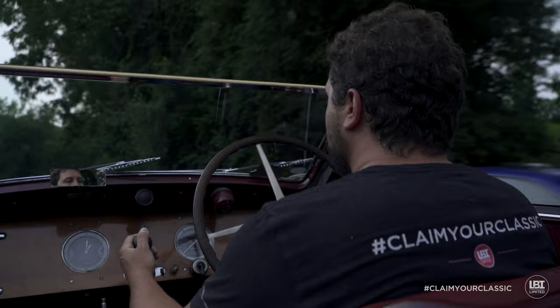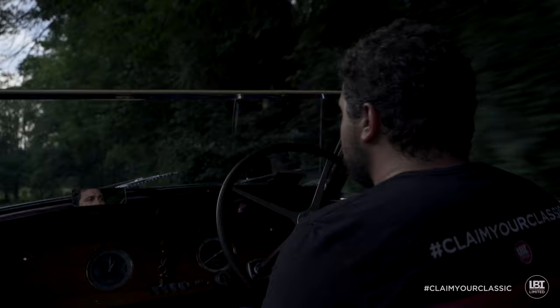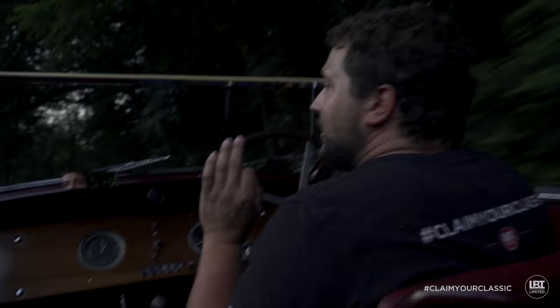What are your impressions of driving this thing? So I've had the privilege of driving a few other Bugattis in the past, and my initial impressions after driving it a little bit are that someone spent quite a bit of money making sure that you turn that key and it works as good as it possibly can. The responsiveness is incredible. The handling is tight and the power — you feel that torque, which is what you're supposed to have from a nice straight-eight twin cam. It's everything I had hoped in a Bugatti experience. And it feels capable and usable, yet reliable.